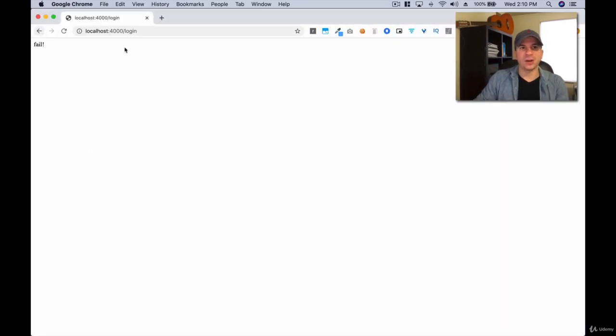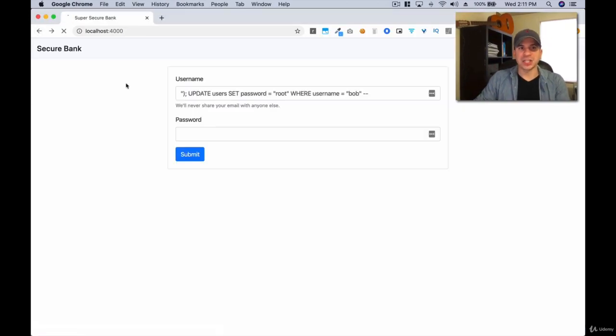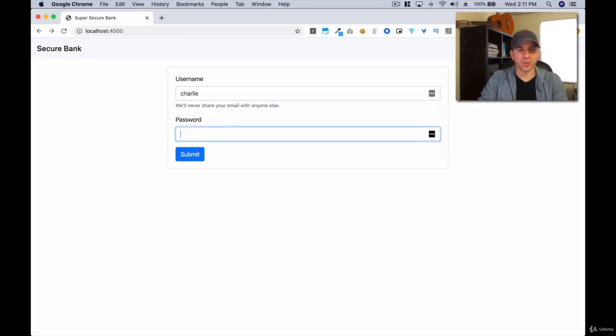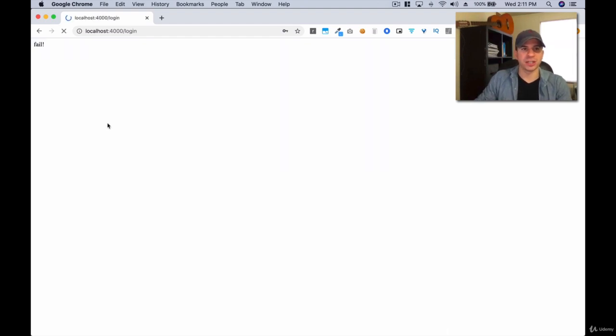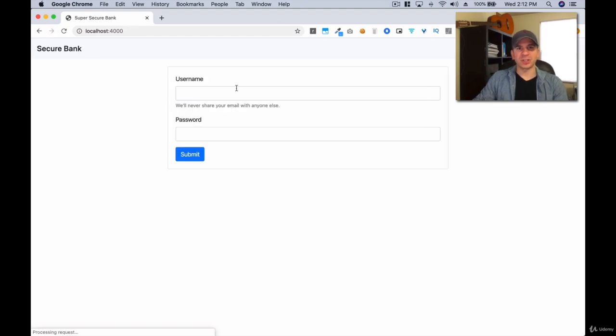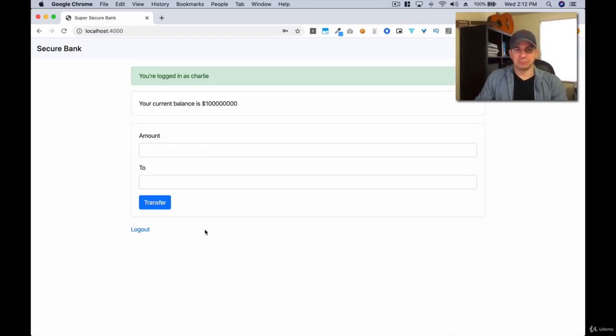Okay, and although we got a fail on the client side, let's go back now and try to log in. This time it's that other user whose password we just changed, and let's log in with the password that we just changed it to. All right, so now I'm going to try to log in to this account with the new password that we just created. We just updated that table, so let's see if we can get in. And there you go, just like that, we were able to update that table.